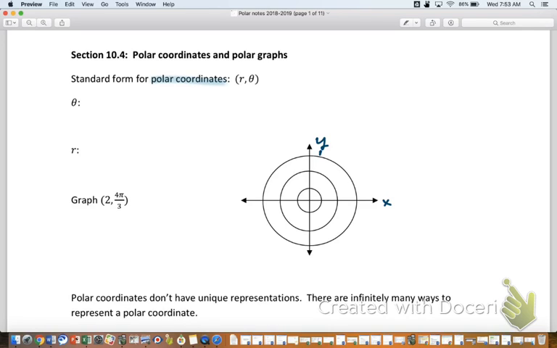So if you were going to try to graph just a polar coordinate, like in other words, just a point on the graph, instead of getting an x-coordinate and a y-coordinate, you need an r and a theta. Now, what do you think the r stands for? Yeah, it stands for a radius. I think a good way of thinking about this is distance from origin. Probably a better word would be displacement from origin, technically.